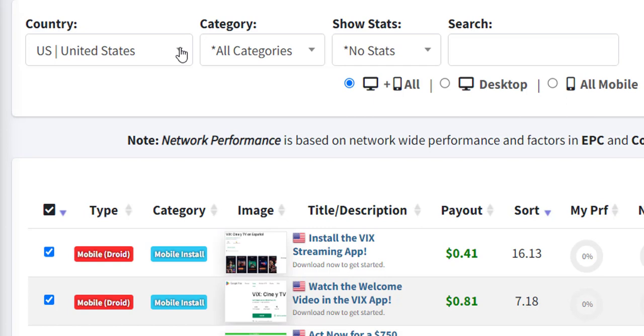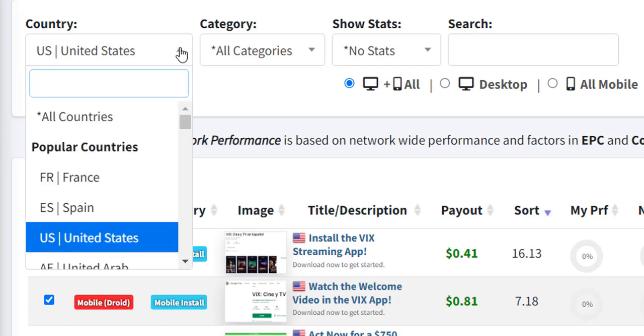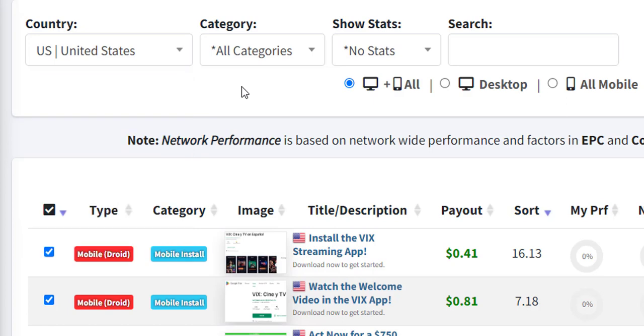If the offer is for the United States, you have to promote your CPA offers to United States people, or any other country like France, Spain, or any other country. So this is the little bit different between affiliate marketing and CPA marketing. You will promote your offer to the specific country.